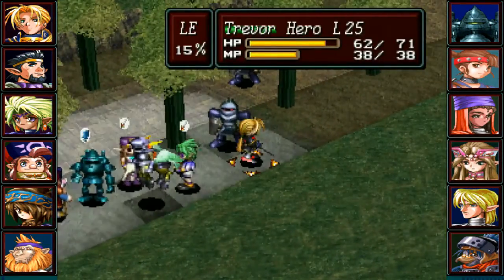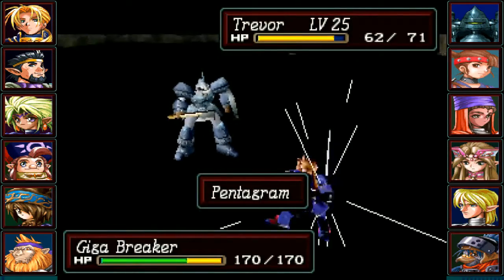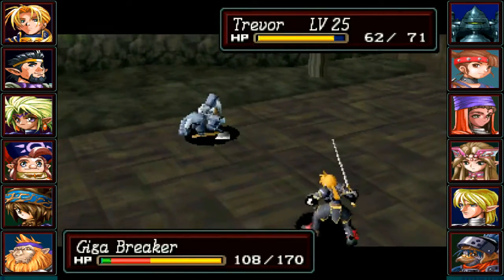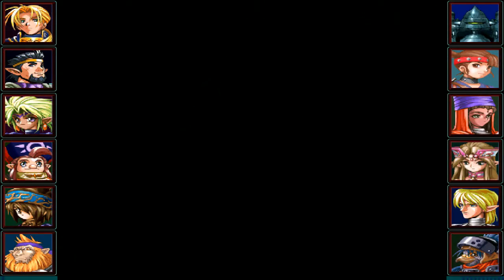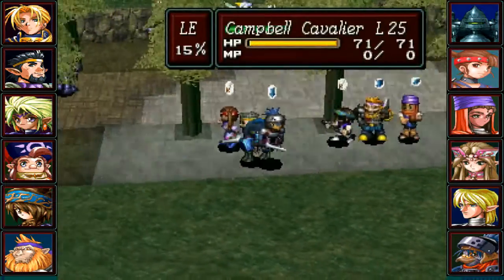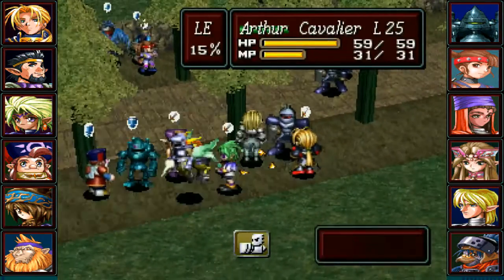Trevor! Giga Breaker, because it's his weakness. Yeah, this is gonna hurt him quite a bit. Pentagram! 62. Giga Breakers are pretty strong. They're like the staple final enemy in the game, actually.